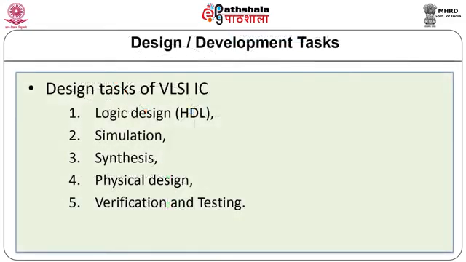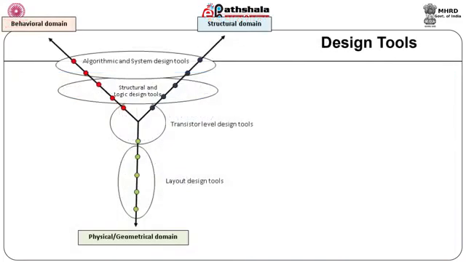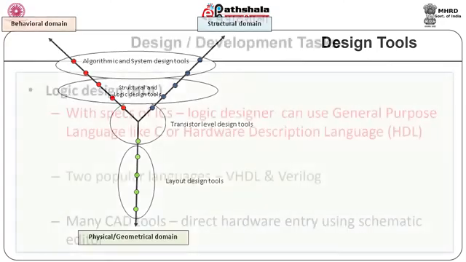The tasks involved in design of VLSI IC can be grouped in different categories: logic design, HDL, simulation, synthesis, physical design, verification and testing. Some of the design tasks are clearly visualized as transitions in the Y chart, either within a single domain or from one domain to another, as shown in the figure.